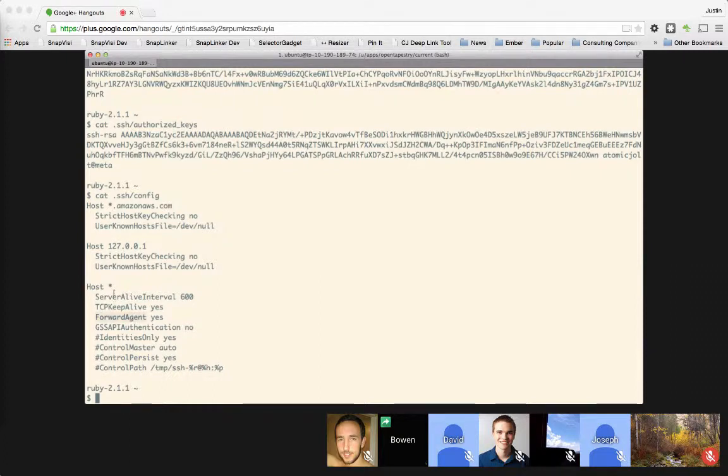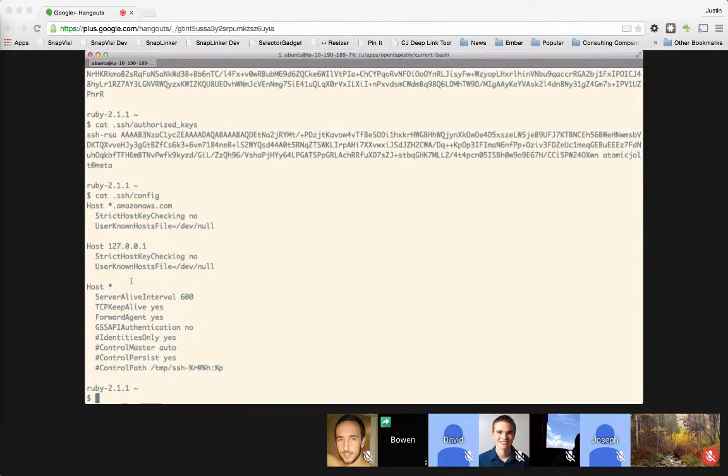Probably the other, and then the star is basically applied to all hosts. And the most important one is ForwardAgent yes. That means I want to forward my agent to pretty much all hosts. In some situations, you may not want that to be the case, but in our servers we log into, we want to forward all of ours.